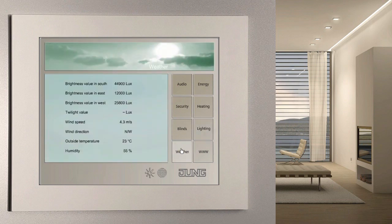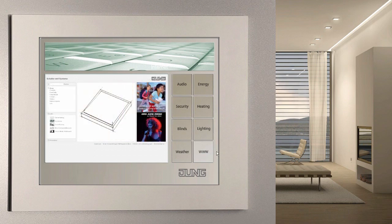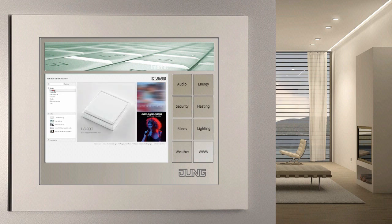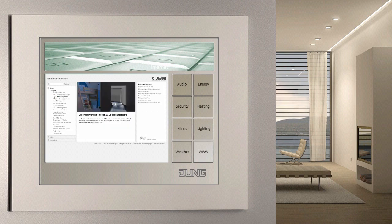The Jung Combi sensor on the roof supplies the weather data in connection with the weather station. The connection is carried out by the facility pilot. The facility pilot can even display internet content via its browser function as soon as it's linked to a network with internet access via its LAN interface. Whether it's simple surfing or the convenient remote interrogation of your building functions, the facility pilot offers you the full range.